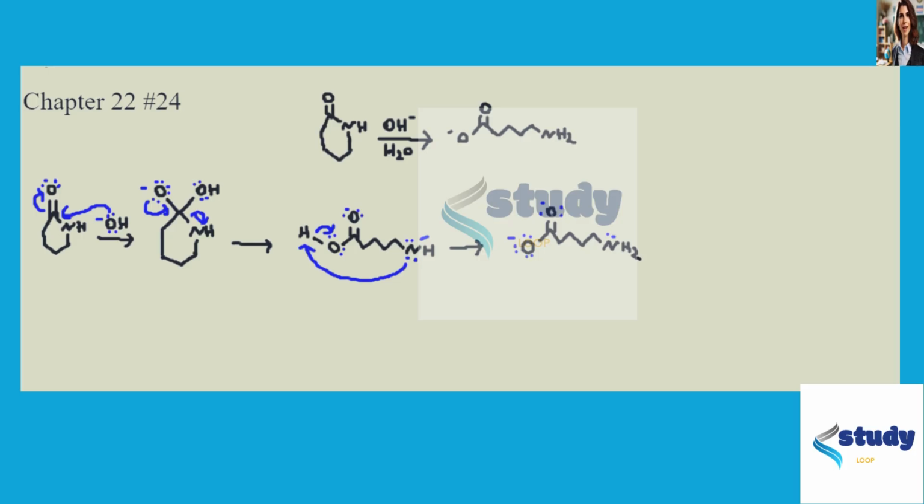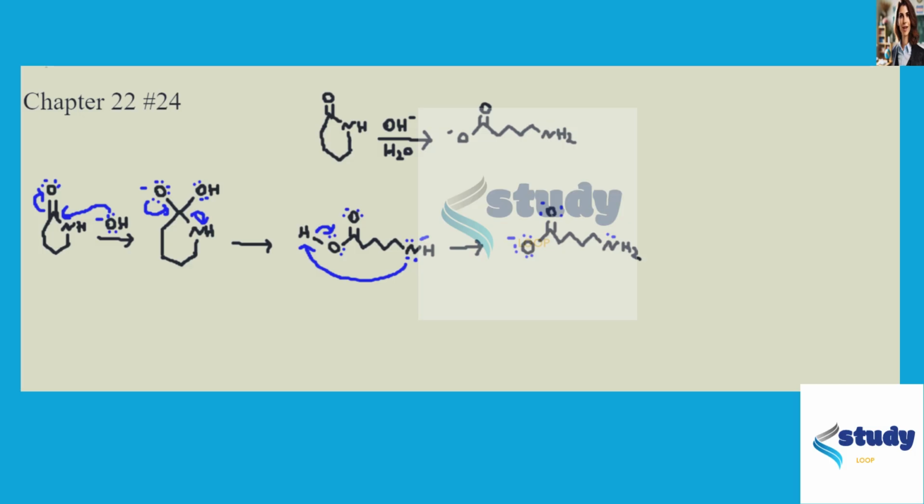And so the next step, as always, is this oxygen with the extra lone pair. That extra lone pair will add back in to reform the double bond. The weakest bond will break. In this case, it's the carbon-nitrogen bond. So those electrons will revert to the nitrogen. So this will open our ring up. The nitrogen now has a negative charge on it and an extra lone pair.